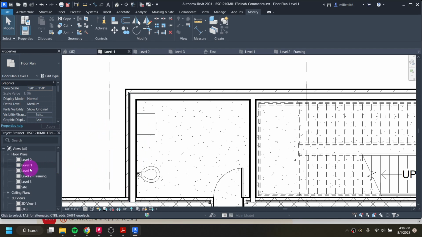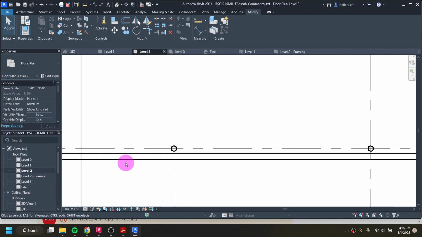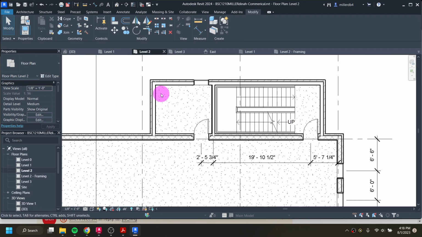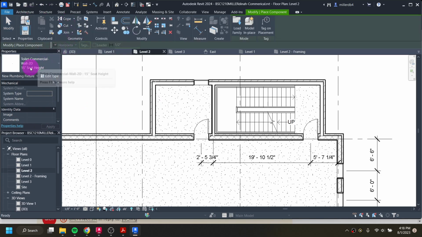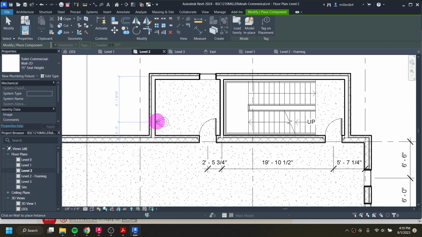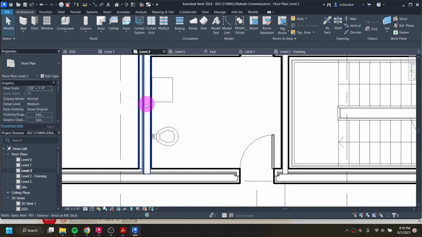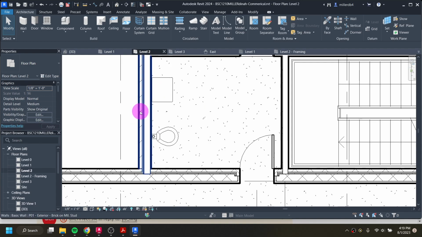And I'm just going to put in another sink then on level 2. I'll go into my level 2 plan. I'm going to put in my toilet and sink. So that's back in the architecture tab. I can go into component. I don't have to reload them in because they're already going to be loaded in from here. So I can just click to place my toilet, click to place my weird sink that won't show up, though I bet it shows up in this one. Nope, at least then it's consistent with not showing up. That's so weird and such a bummer. I'll figure it out one day.